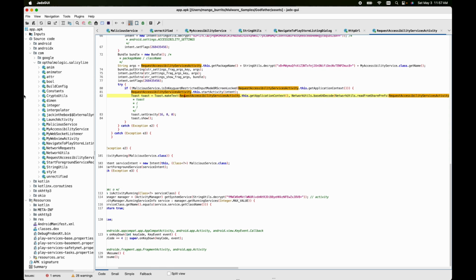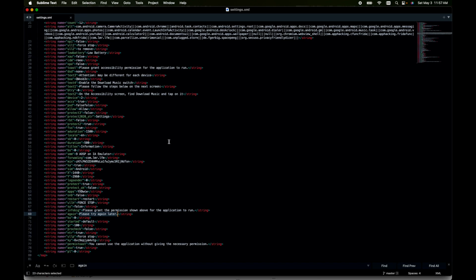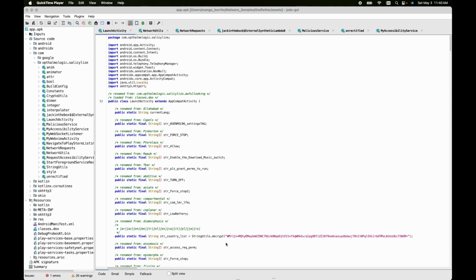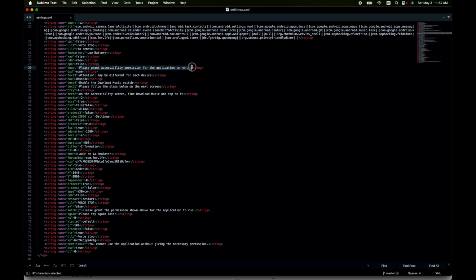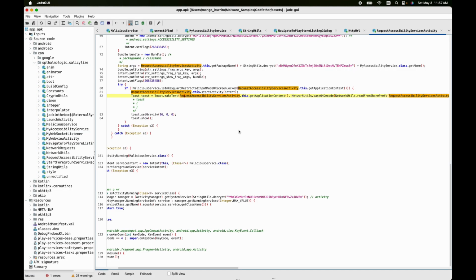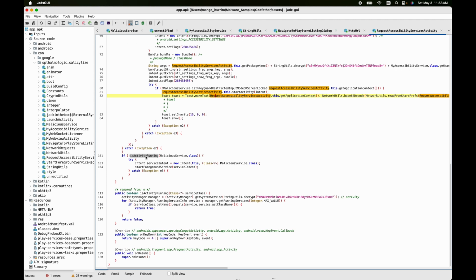Let's see, what was the toast message? Oh, here we go. Please grant accessibility permissions to run. So let's go back. It's requesting the accessibility service, and it's prompting you with the toast to allow it.